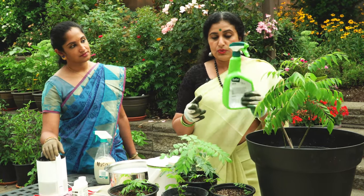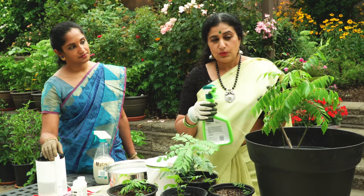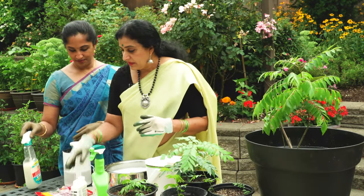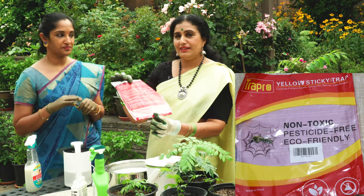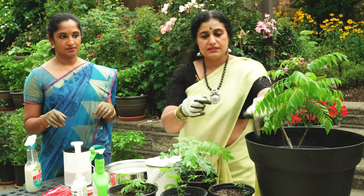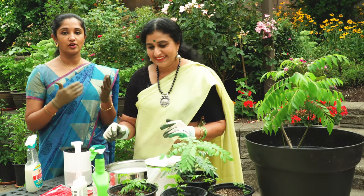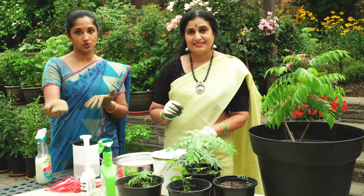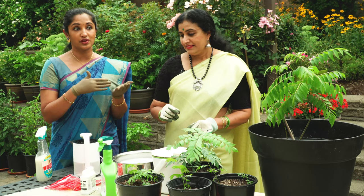When it's too sunny, don't use the oil spray — it can kill the leaves. Use it in the morning or late evening after the sunlight is gone, because the oil can melt the leaf when it's hot. For fungus gnats, I use yellow sticky paper — you can get it on Amazon. Attach it to a stick and put it in the pot; the flies will get caught on it. We're mentioning specific brands only to show what we use, not to promote them — please feel free to check out what works for your zone and consult a local garden store professional.